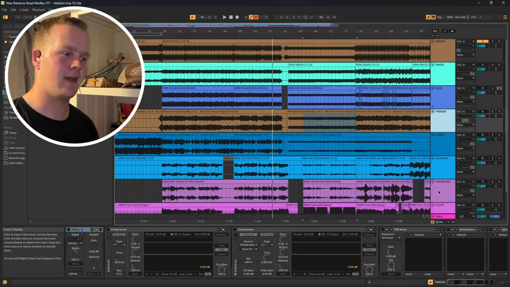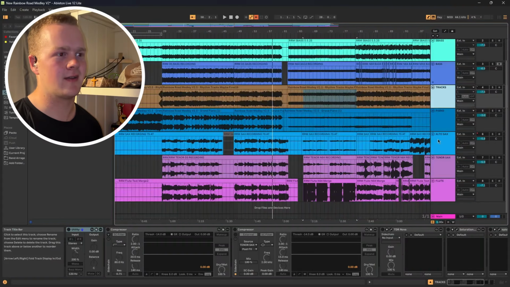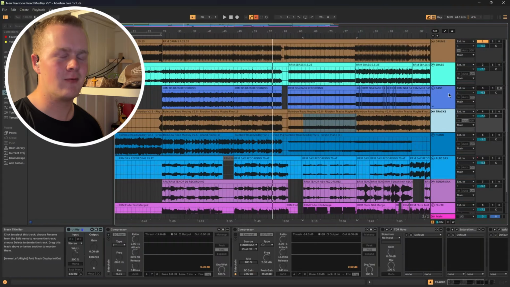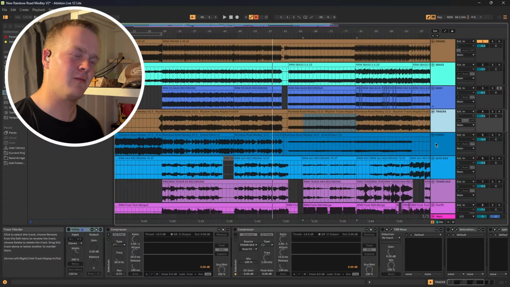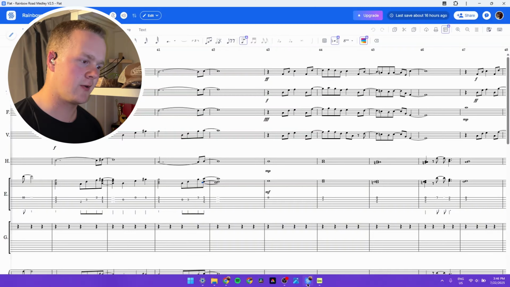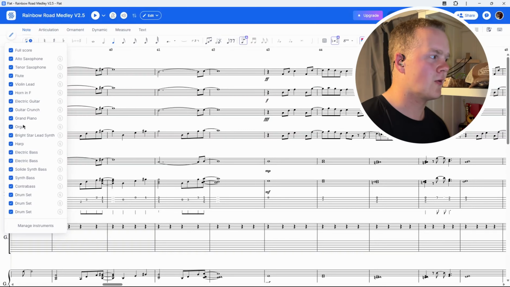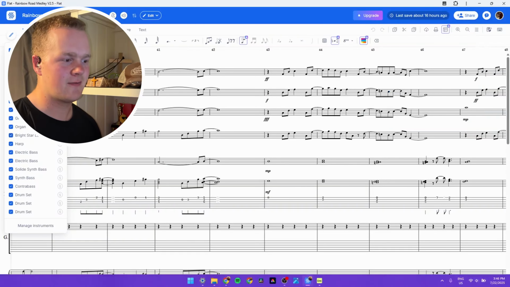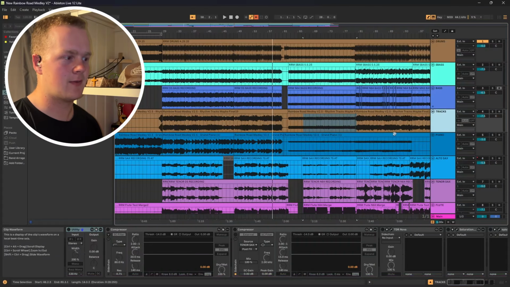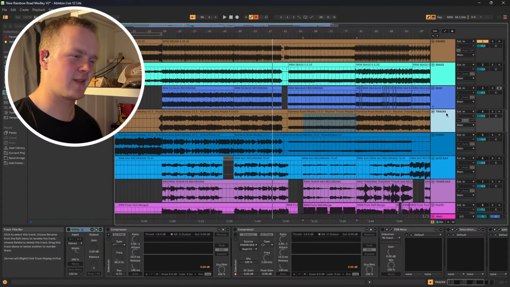So for this we had 4 live musicians. The saxes, flute, and bass were all live recorded, while the rest, like drums, synth bass, and the rest of the tracks, were created on a software called Flat.io. Here's all the instruments that we had here, anything from violins, guitars, organs, synth, all that stuff. Most of it I just had clumped in this one channel here, but I made some exemptions for synth bass and piano just because I wanted to process those differently.